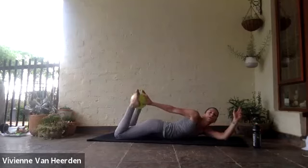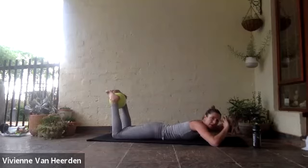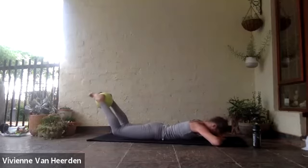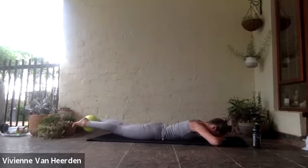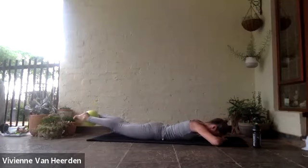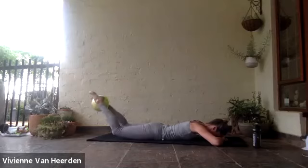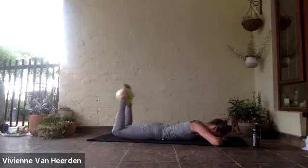Place the ball in between your ankles again for me. Fingers are interlaced under the forehead. Okay, so your legs are hovering above the mat, and you're going to bend them towards you for 2 kicks. 1, 2, and kick them, straighten them out. And 1, 2, and straighten out. And 1, 2 for 3, straighten them out. And last one, 1, 2, and straighten them out.